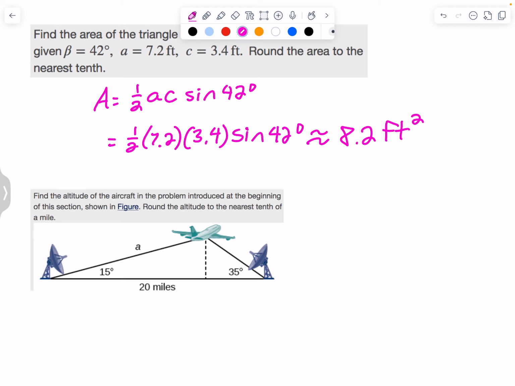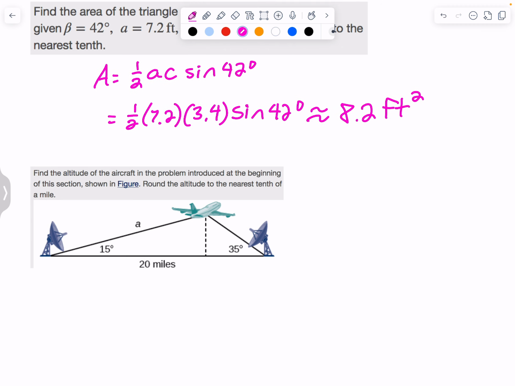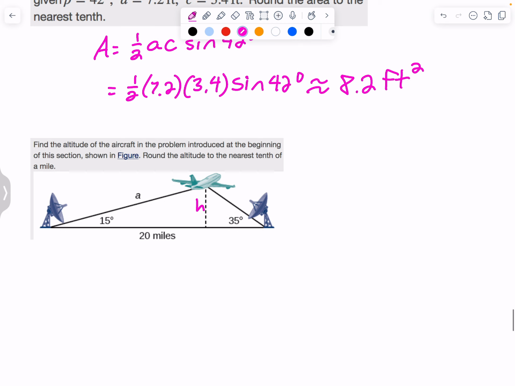We didn't look at that. I didn't use the book problem. Round the altitude to the nearest tenth of a mile. So what they're wanting us to do is find the altitude, which is just the height of the plane. Okay, so here's one thing I got to get across. This is 20 all the way across. So if it was just 20 across the bottom of this, then we'd be practically done.